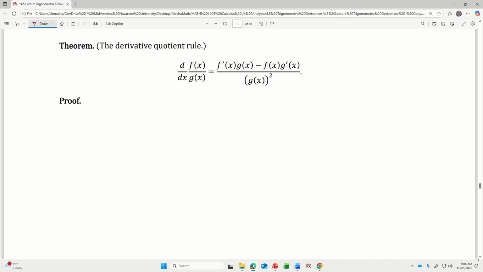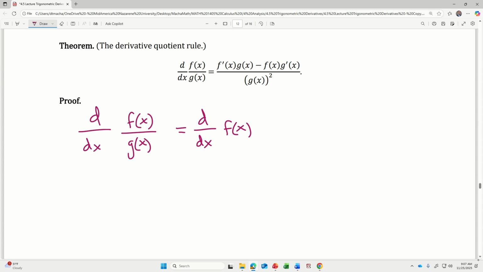Okay. The next one is going to be the derivative quotient rule. And for the derivative quotient rule, we're trying to take the derivative of f of x divided by g of x. And we are not going to appeal to the definition of the derivative. We're going to use the tools that we already put in our toolbox. One of those being, I can say this derivative is the same thing as f of x times the reciprocal of g of x, right? 1 over g of x, which is the same thing as g of x all raised to the negative 1 power, because we know our properties of exponents here.